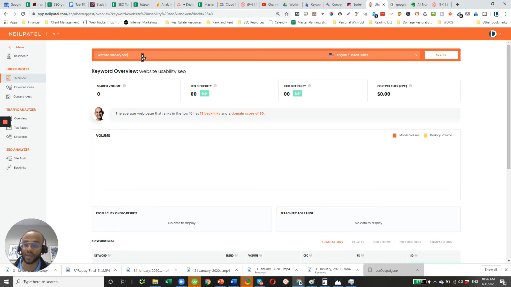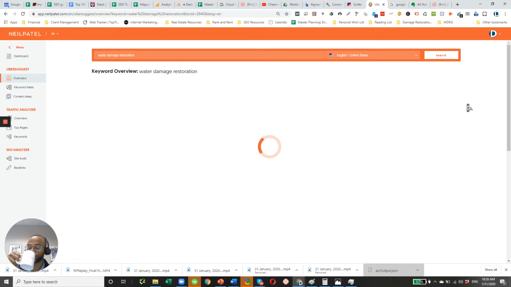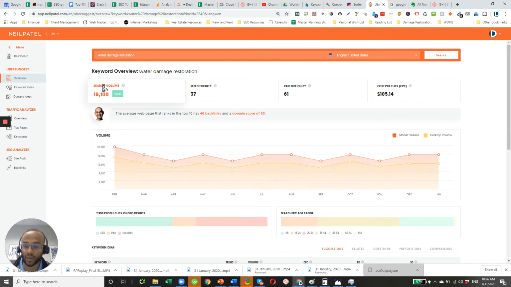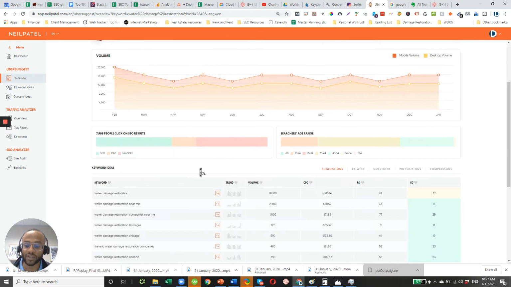and then you can actually use this to find some really good keywords for your services. So let's just say, for example, I'll do something really general like water damage restoration. First you would go to the overview tab, go to the search bar, type in water damage restoration, and hit search. It might take a little bit of time to load, but you can see here, these are the search numbers nationwide. And it'll even give you some information about Google Ads. So that's on average how much you are spending per click if you're bidding for water damage restoration.